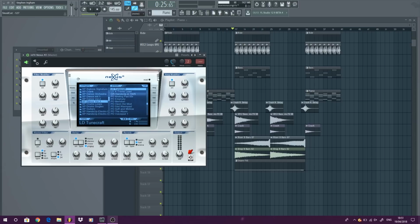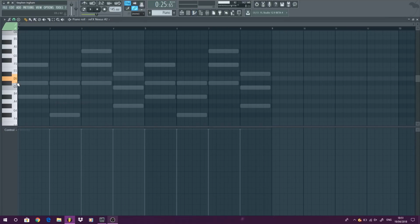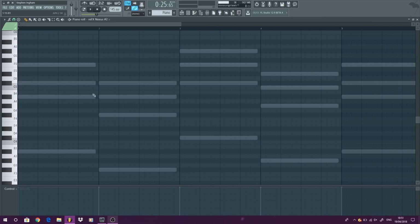Let's bring the cutoff right down, to track 11. Let's see what we've got. Yes. When I'm writing leads and melodies, I always bring the cutoff down because I like the sound of it with the cutoff down rather than up full. So we're going to write a melody over this.